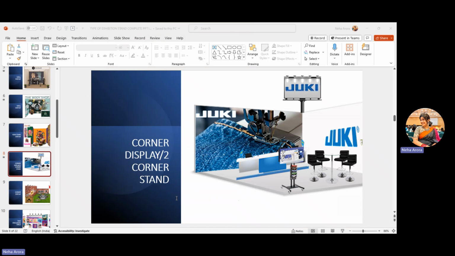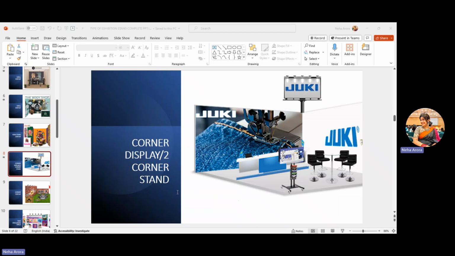So what is a corner stand? To understand it, a corner stand is generally found at the end of a row of stands. The benefit of a corner stand is that it has two entry points. So it is good for any kind of store, and they ask for more charges for this booking. They are placed at the intersection where there is huge flow, footfall and traffic. Because it has more entry points, they charge more, and the traffic attention is greater.